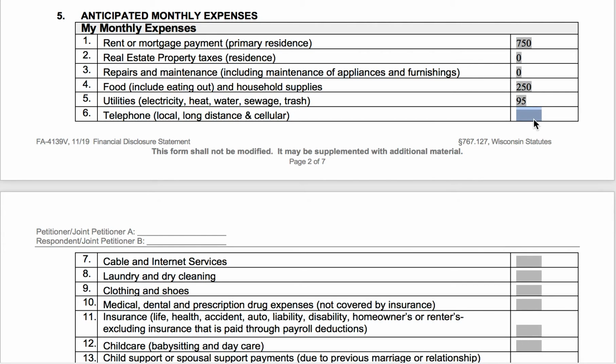Here, your phone. It includes your cell phone, and if you have a landline still, you'll include your landline as well. I should note that if someone else is paying for any of these, though this comes up in phones a lot, say I have a phone bill in my name that my grandma is super nice and has agreed to pay for me, she either sends the money to me or straight to the phone company, I would still list that bill that's coming due in my name, and hopefully I listed the income I'm getting from grandma up above in the monthly income section. If, however, I'm just on grandma's plan and she added me, but I have no obligation to pay that, then typically we wouldn't include that here.